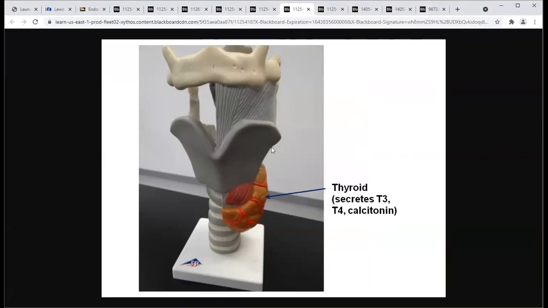thyroid gland on this large larynx model. Later on, there's an image about the mini torso as well. So here's our Adam's apple, thyroid cartilage, part of the larynx, and a little bit under and behind, here's thyroid gland, and here are the hormones. So the first line in the lab report, please put down T3 and T4. And on the second line, please put down calcitonin.